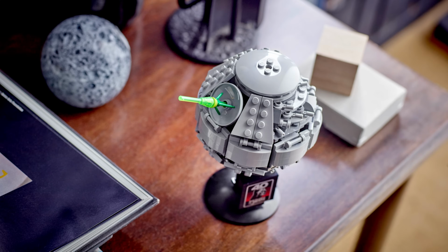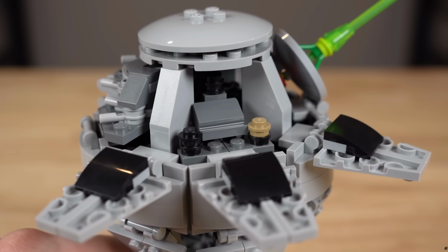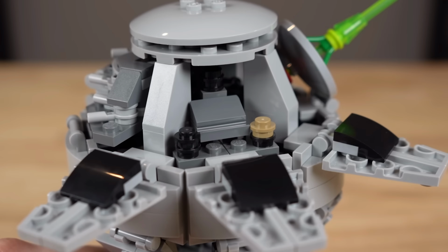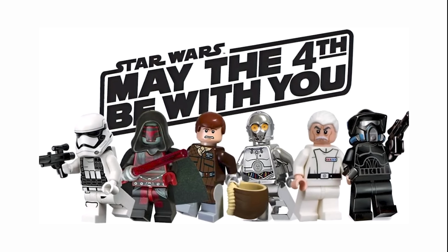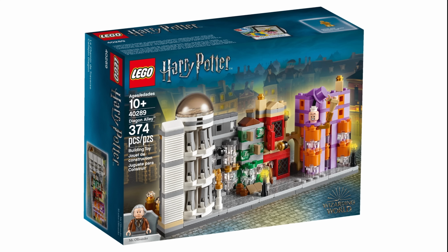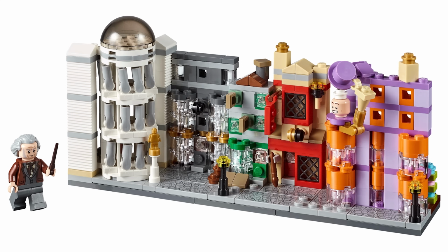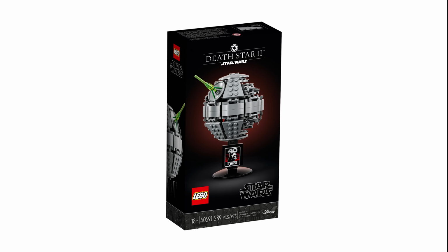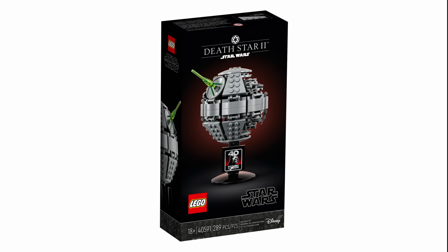But for its size, the build is frankly incredible, and it even included a little Easter egg inside of the Emperor's throne room with little studs to represent each of the characters. Stuff like that just takes sets like this to another level. What would have taken it to like a top level, like maybe top 5 of the year level, is a minifigure. It just needed a figure. We've seen micro builds like this come with figures in the past, with Harry Potter's Diagon Alley or the Avengers Tower promo. I couldn't possibly answer why this set doesn't have a figure, but it doesn't, and that is unfortunate.